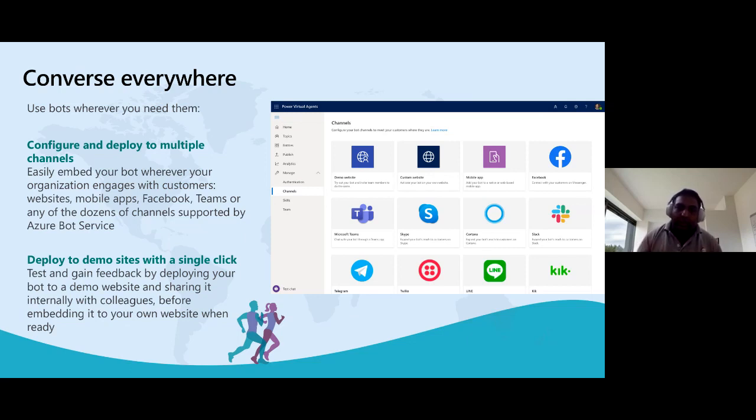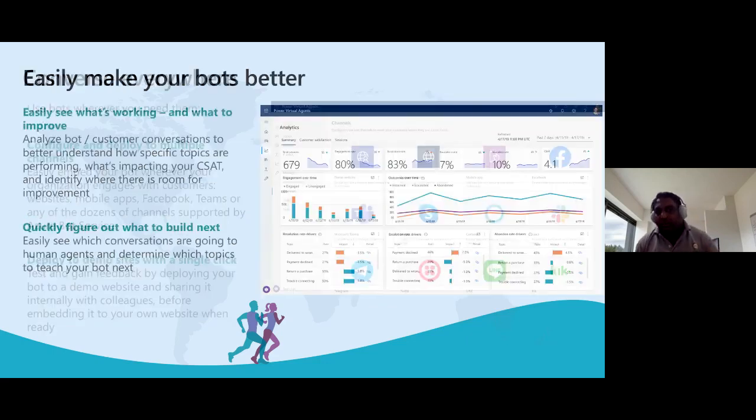If you have a Power Platform license, you need to pay for the Power Virtual license separately, like the RPA model, you need to pay. Once you get it, then you can move to production. It was recently launched, right? Only in November last year, 2019 Ignite, they launched this. Now people are very happy to use it because it's very easy to develop and deploy, right? That's how you can plan accordingly and easily make your bots better.